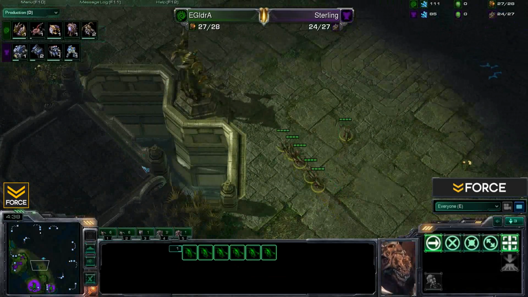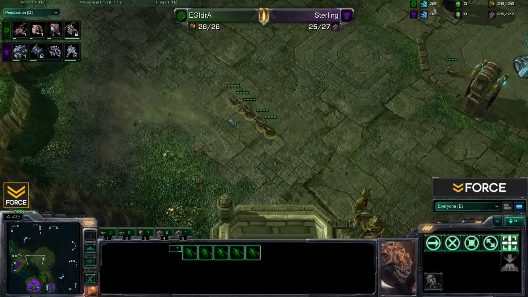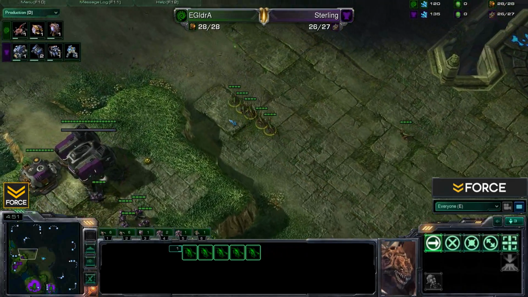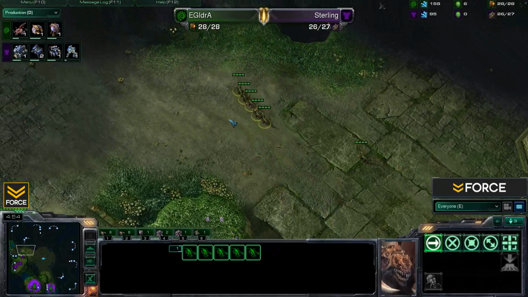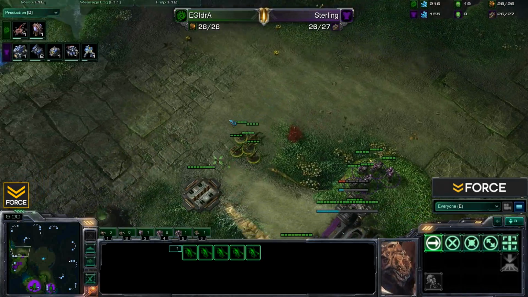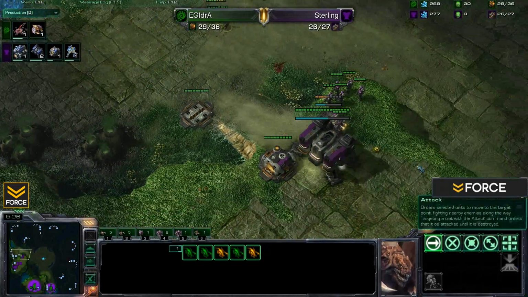So this is the problem. If Sterling had continued to apply that pressure there, IdrA would have likely been forced to make more than just these 6 Zerglings. But since Sterling pushed back, IdrA can stop at those 6, drone up, and now he's got to work on his strong economy. And since he got his expansion faster, IdrA is going to be in a stronger position. So right now, pushing on up, he just wanted to see what the production building was right here.